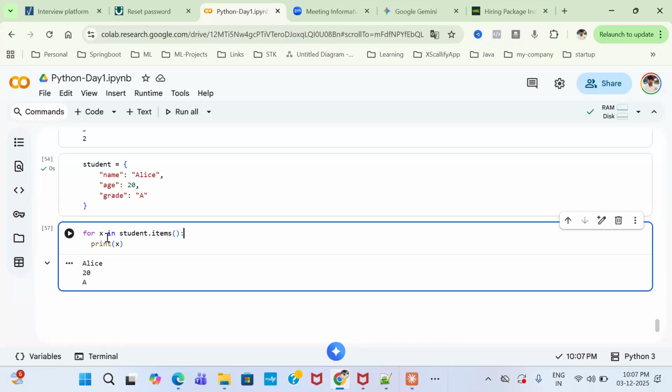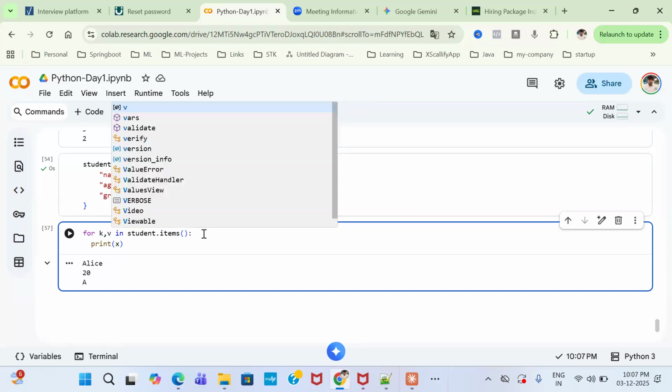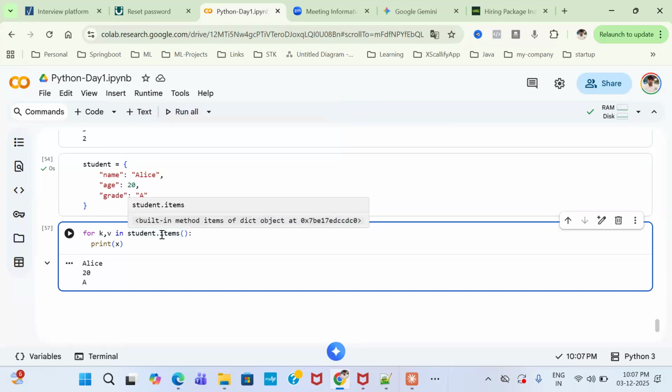For that, I have to use two variables because the result of items is two: a key and a value. So I have to use two variables here, k comma v, like this, because items gives you two values. That's why I'm storing the key into k and the value into v.